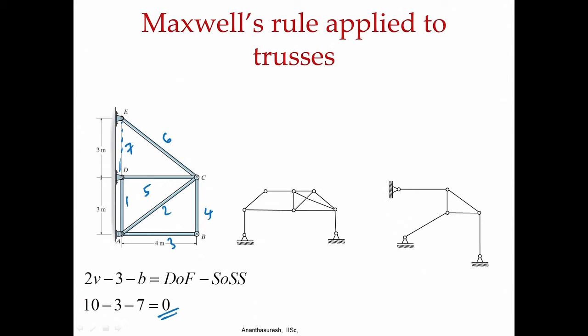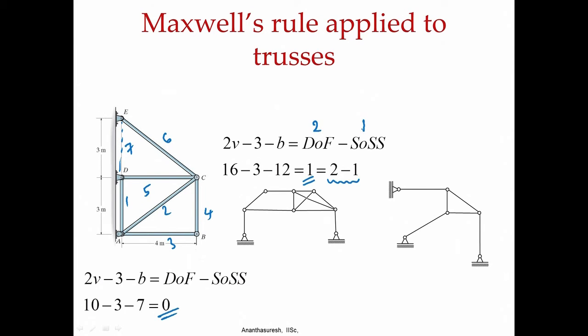Let us take 2 other examples. If I look at the middle one and again count the number of vertices, there are 8, and the number of bars is 12. Then Maxwell's rule gives 1. Here, as we will discuss a little later in this lecture, it actually turns out to be 2 minus 1, meaning that there are 2 degrees of freedom and 1 state of self stress, 1 over constraint. Maybe you can see over constraint already in this portion, because we considered those examples. And you would also see degrees of freedom in this loop, which is a 4 bar linkage, and then in this loop, once it is stiff, there is another 4 bar linkage here. So, there are 2 degrees of freedom.